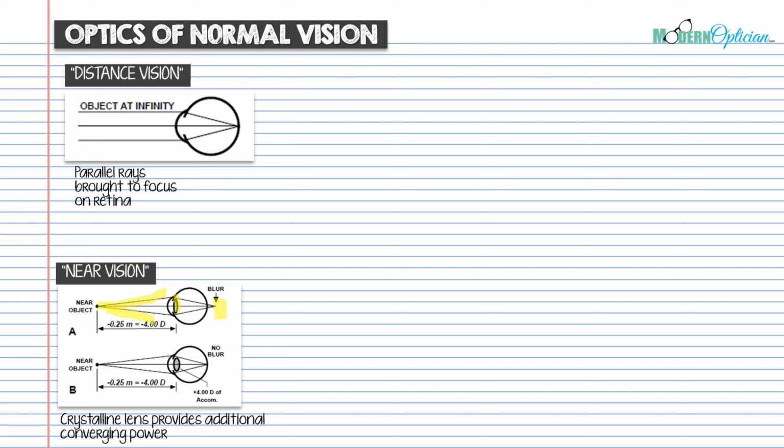So what happens? Well, if we know a little bit about ocular anatomy, we know that the eye is able to accommodate, to increase its refractive power through the crystalline lens, and then all of a sudden we have more converging power that allows the light to be converged onto the retina and the image to be formed. So remember, when we're talking about normal vision, not only is it what we discussed about distance vision being perfectly clear, in the sense that the eye is able to converge on the retina, we also have to assume that the eye has normal accommodative ability and can actually process near vision as well.